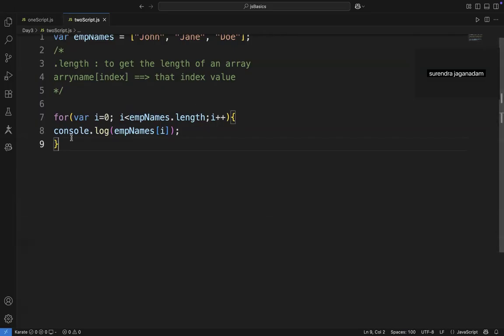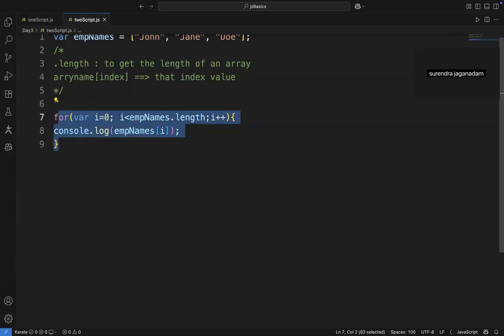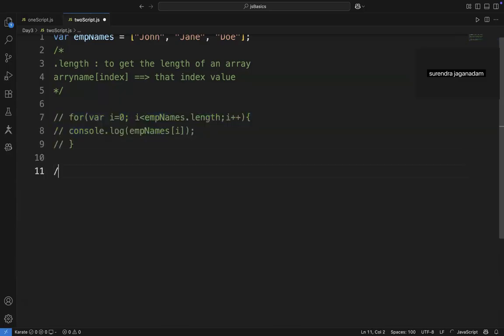And the same thing we can do using a for each loop also. So what is the significance of this for each?